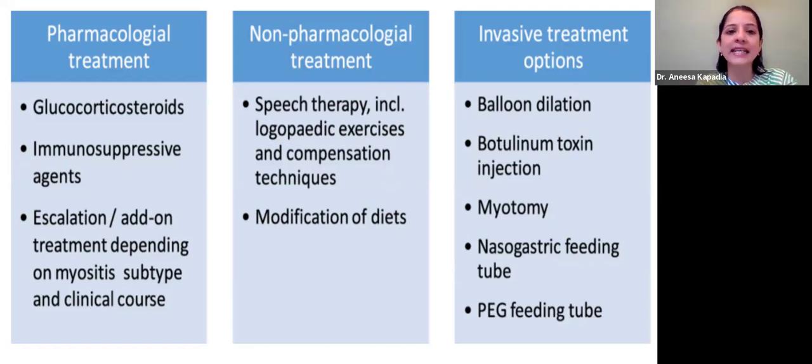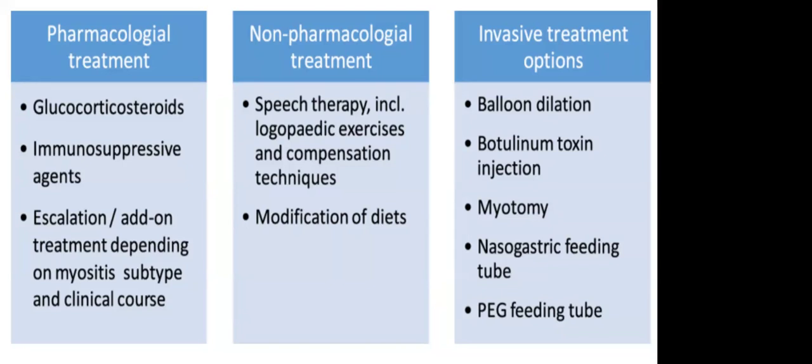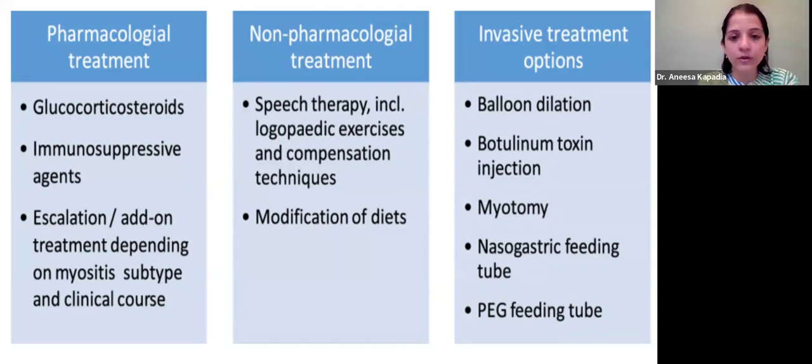Just as we approach any disease, I think these three subtopics help us to remember everything. So pharmacologically, of course, most rheumatological diseases and even myositis is initially treated with glucocorticosteroids, but then we have to add steroid-sparing agents and then escalate or de-escalate depending on a patient's response. Non-pharmacological treatment is very much important, and I'll touch upon that in the later slides.